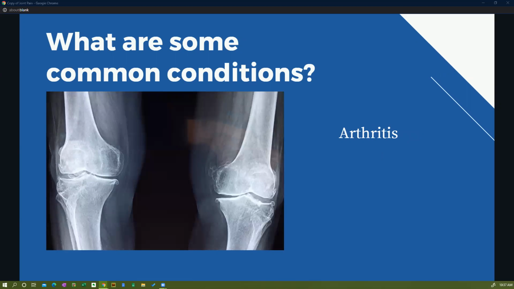Arthritis is a common condition, and that's where the cartilage starts to break down, the bones start to wear out, and then we get some spurs forming, kind of like calcifications and bone material spreading out and kind of starting to bridge the knee to try to support it. So we do see arthritis often in the knee joint, more commonly osteoarthritis, but sometimes people have another condition called rheumatoid arthritis as well.